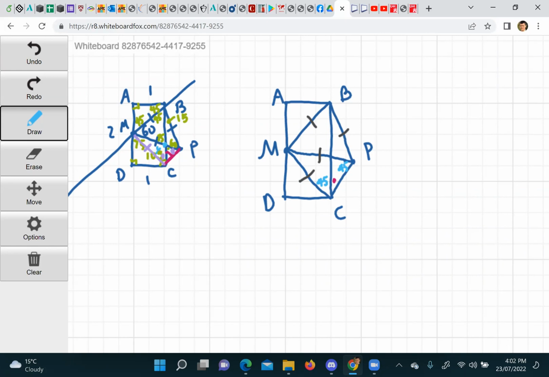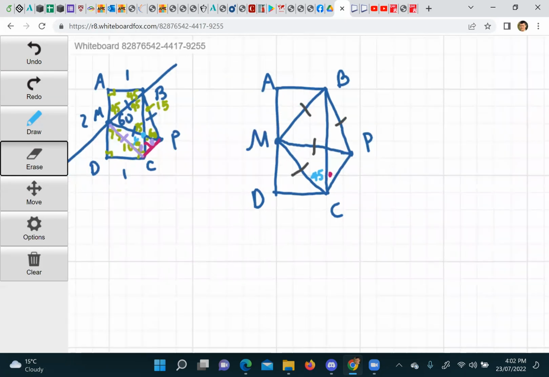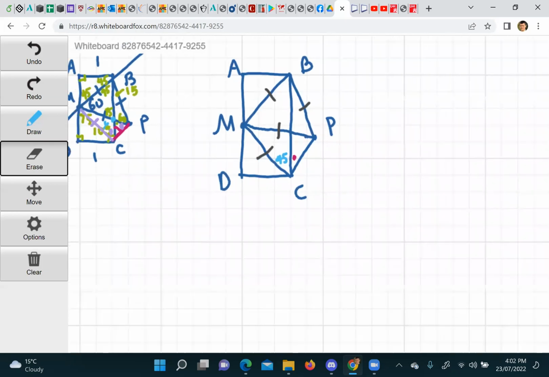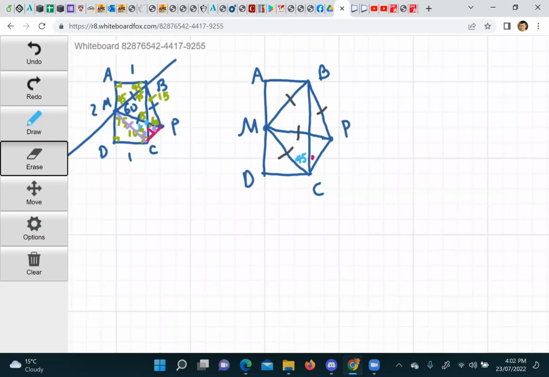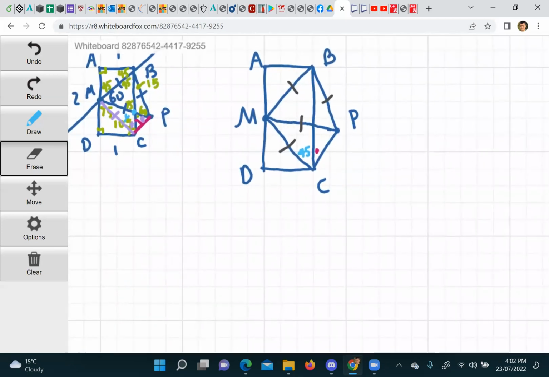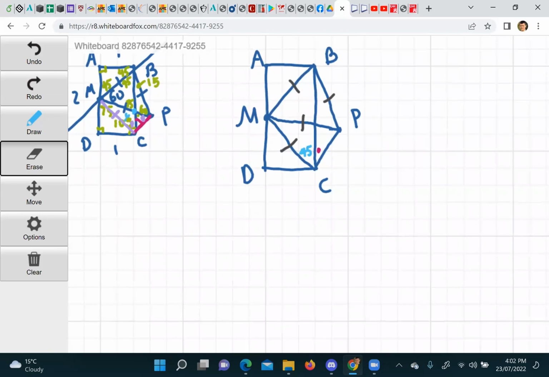Hold on. Wait a minute. But then that's not quite right. The other angle isn't 45. Hold on. The other angle is 45 plus dot, right? Oh yeah, and then it still works, right? Yeah, so you get 7 plus 2. So see, that's why writing it up makes it more clear, right?